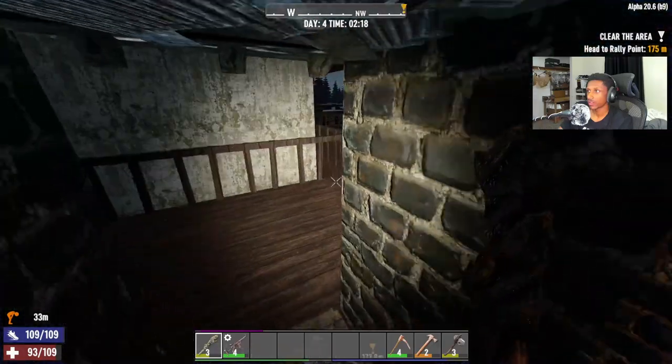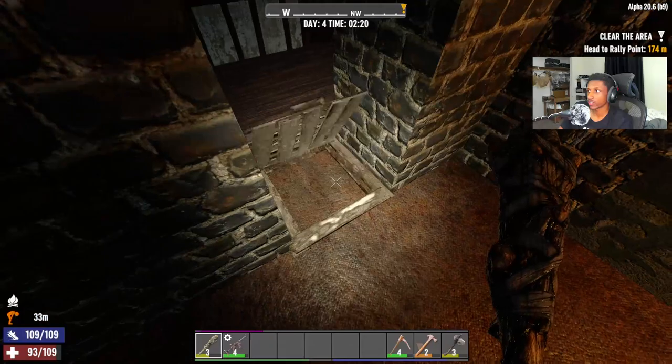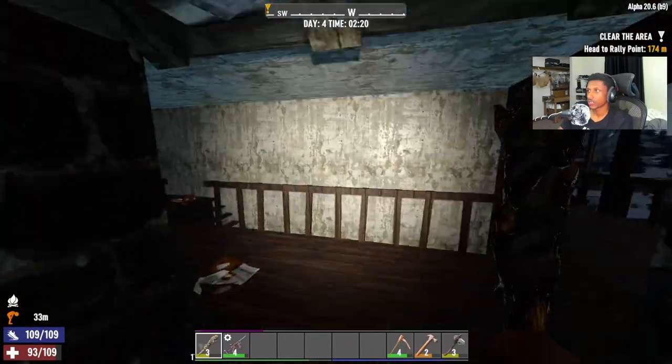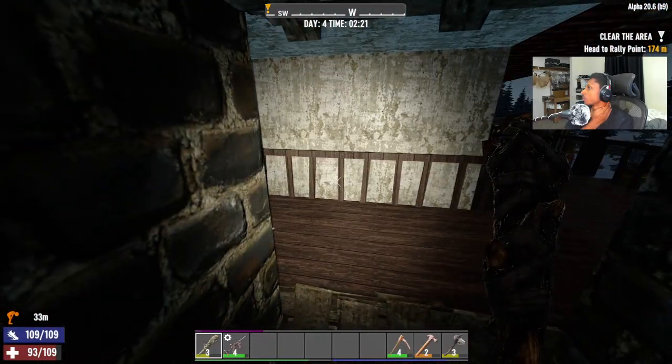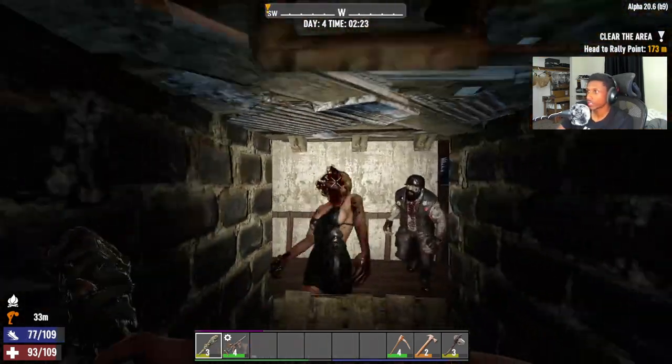Are there zombies over there trying to get to me? I just realized. I don't know why that keeps happening, but it's scary. Imagine me just closing it and then accidentally walking over it. That'd be nuts. There he is. Seems like, oh, a biker.